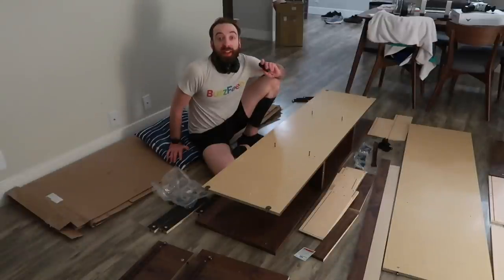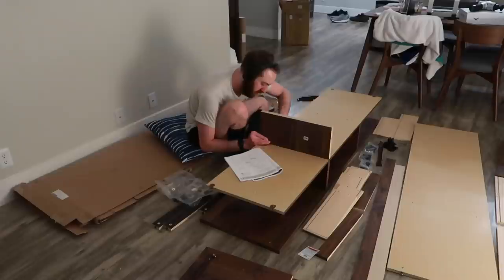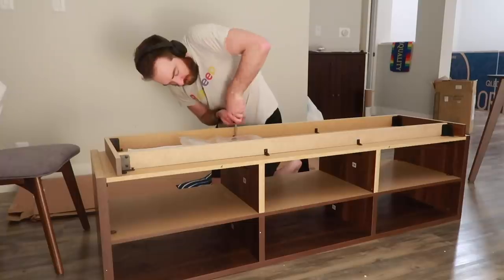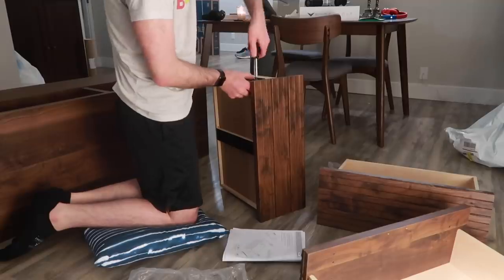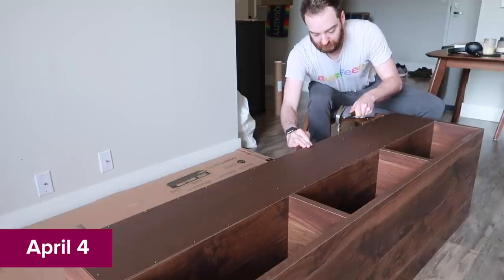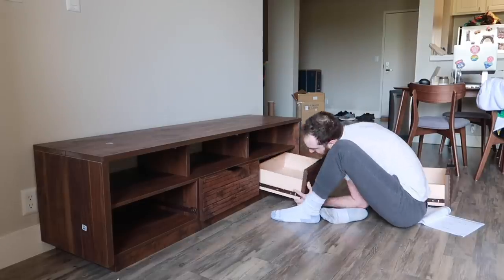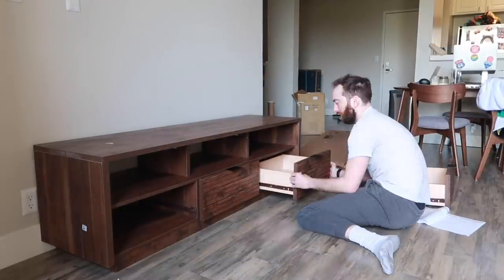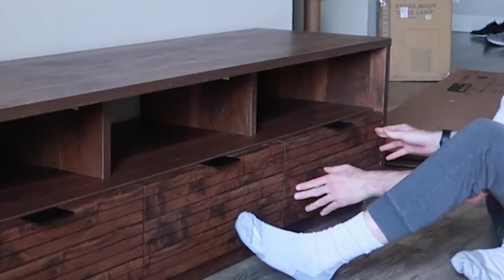Well, it's actually starting to look like something now. I wasn't expecting to actually work on this a ton tonight, but motivation struck and here we are. This is heavy. The next step involves hammering nails into the back of the TV stand — it's 1:30 in the morning, so I don't think my neighbors are going to appreciate that. This is going to wait until tomorrow. Nailed it. I couldn't put the drawers in — I had them in the wrong order. They look exactly the same but they are subtly different. Please work, please work, please work. It's done.